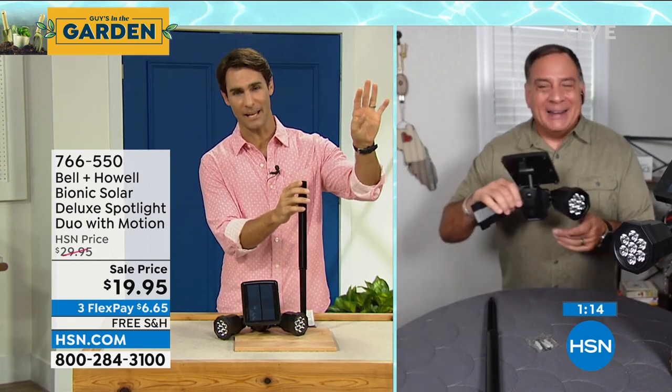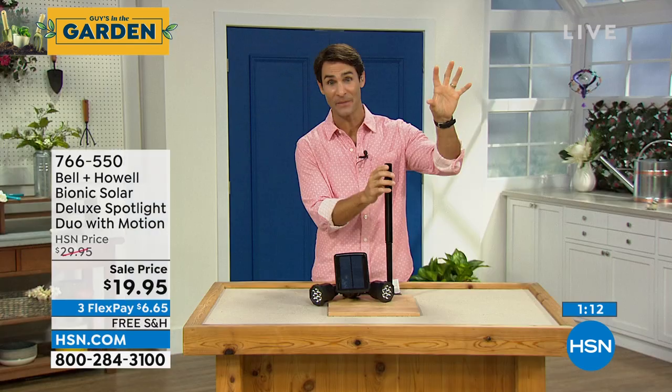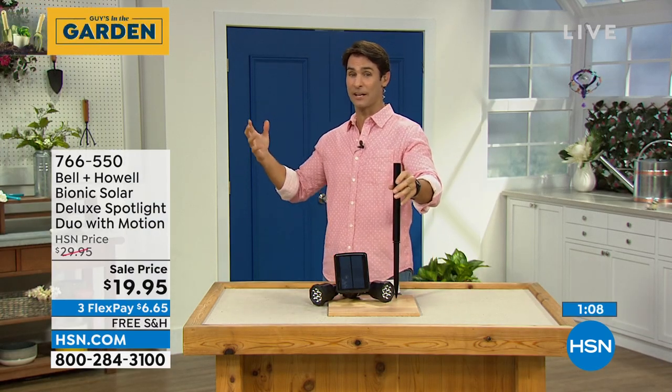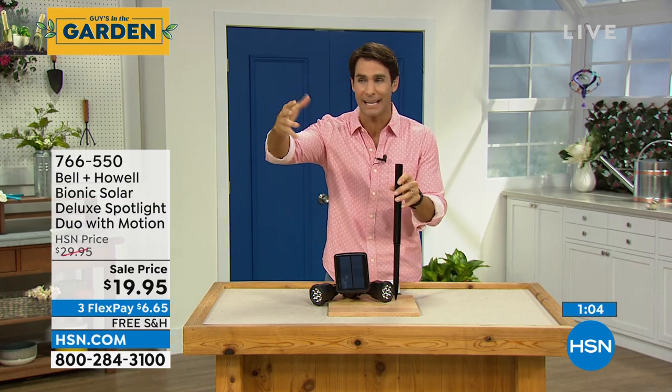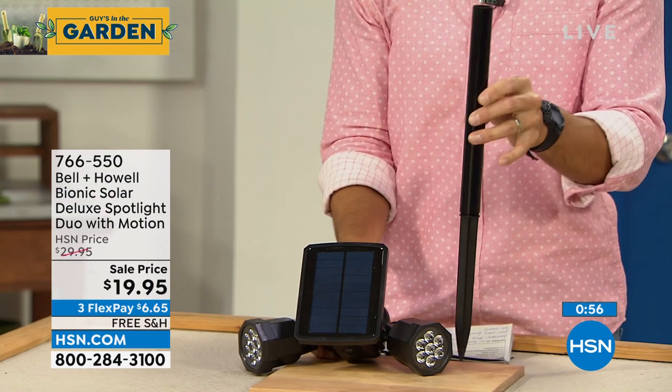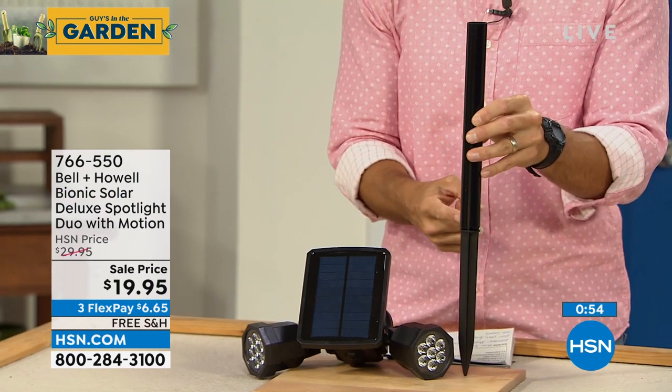Once you find that place, once you adjust the lights, you'll kind of forget about it, and you'll come home late at night. Exactly, I need to grab my keys. Boom, there's your lighting. You'll go away on vacation. Anybody walks by, boom, there is your lighting. And it's all solar powered, no wires, no hiring. You're also getting the stake if you just want to put that in the ground.